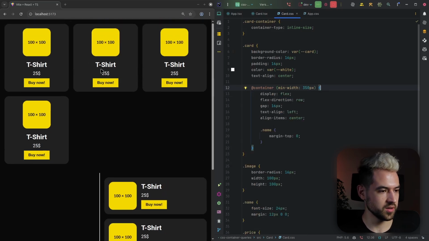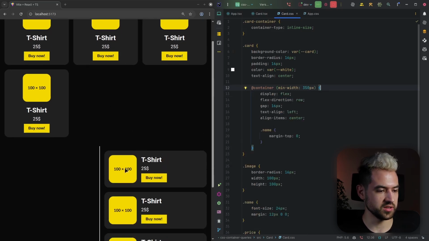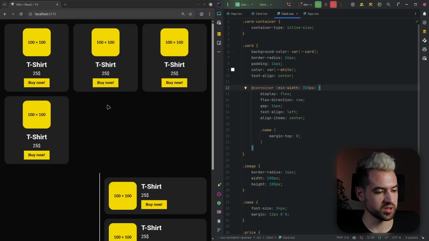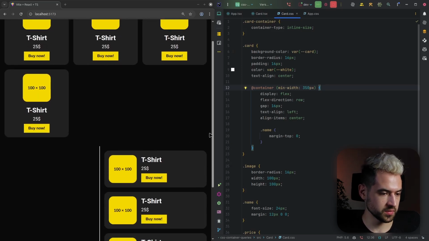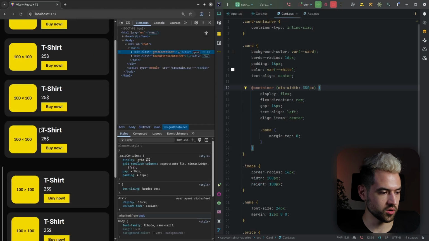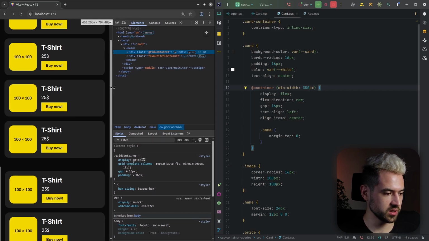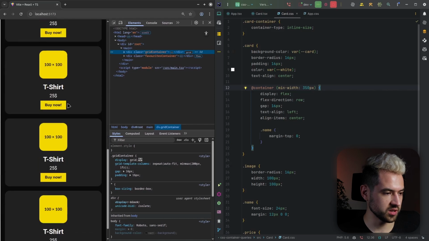Look at this. We have the same card here and here, but it has different styling at the same time, and this styling is based only on the container's width. If we have a wider container, we have a horizontal layout. When we have a narrower container, it will have a vertical layout.